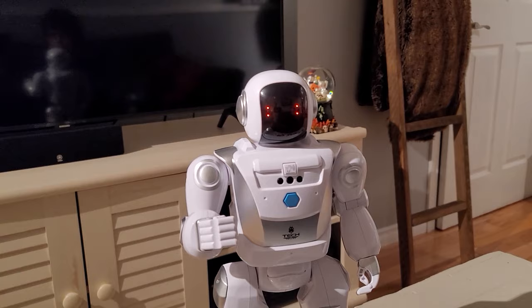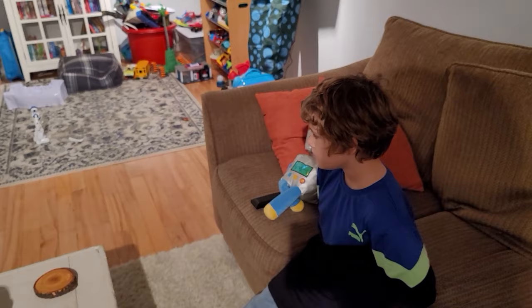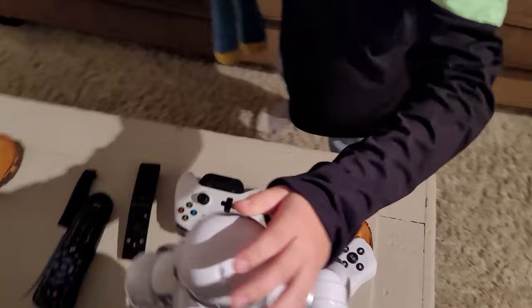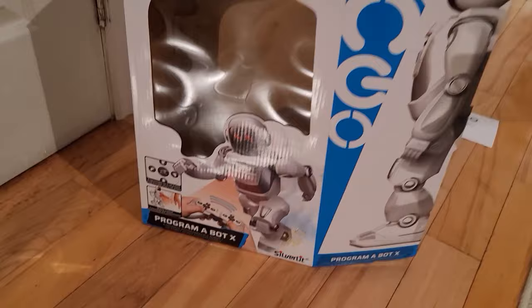Yeah. All right. This would be the guy to get, right? Yeah. And he's got hand controls. You can like move your hand and make him do stuff. Which he didn't want to do for me. Yeah, he wasn't listening very well. How about this guy? Oh, robot versus robot. So, if you're looking for a robot that runs... but he doesn't do it. Yeah, he doesn't do it.